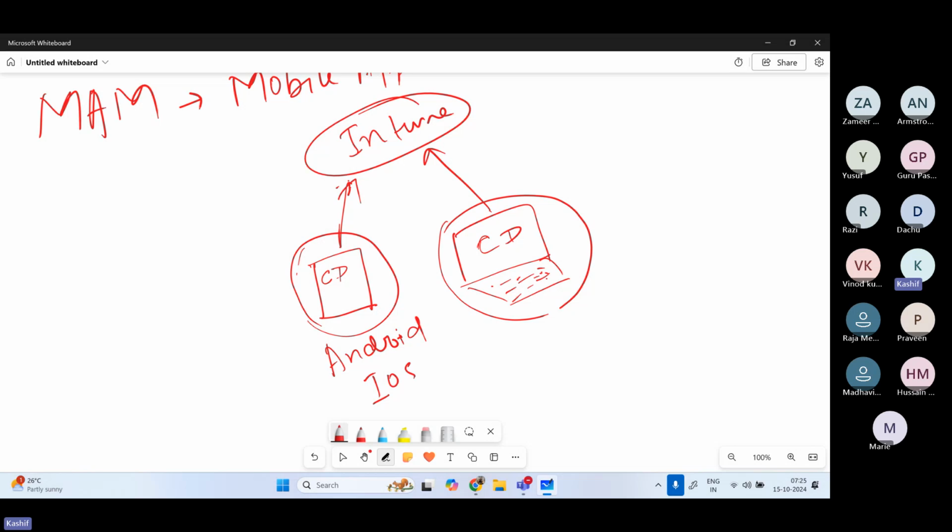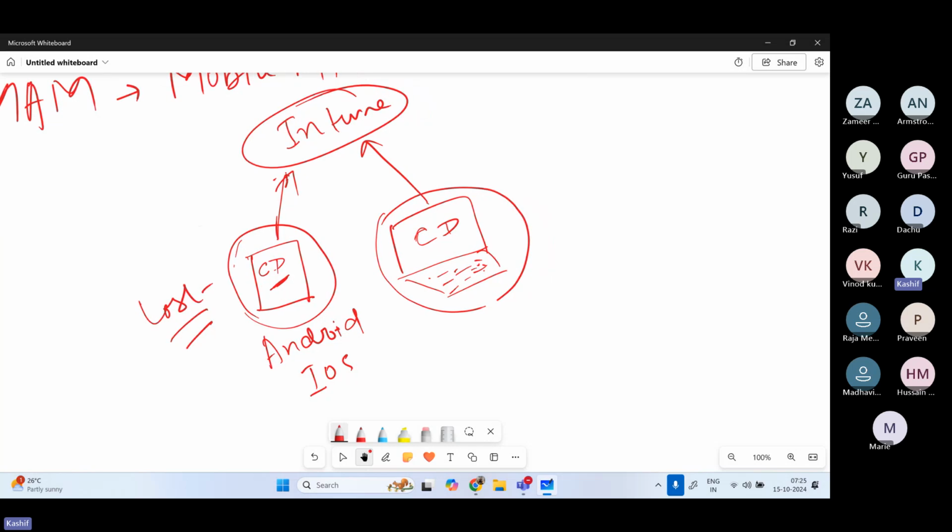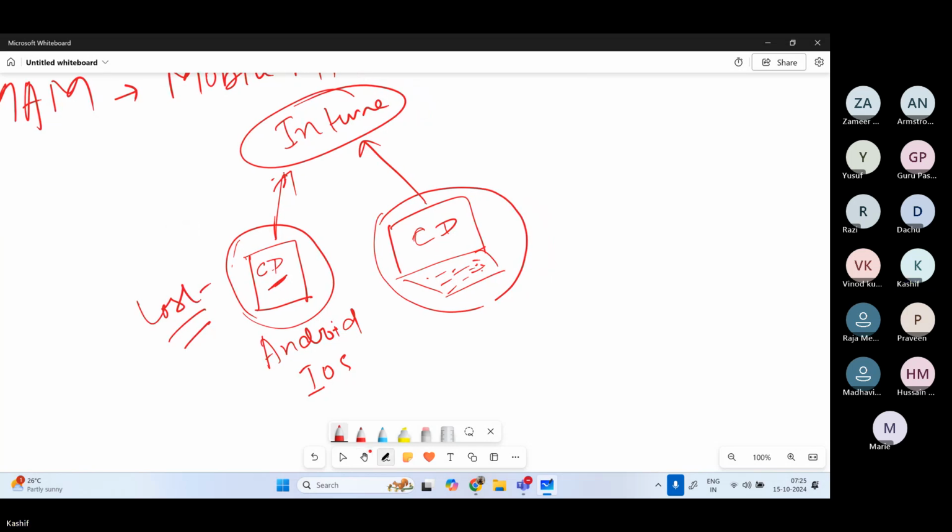If there is no security, what will happen? Suppose you lost this device. Your data will be compromised. Anyone can access the data. So from Intune, we will control the device so that even if you lost it, we will send a policy to the device to get it wiped.